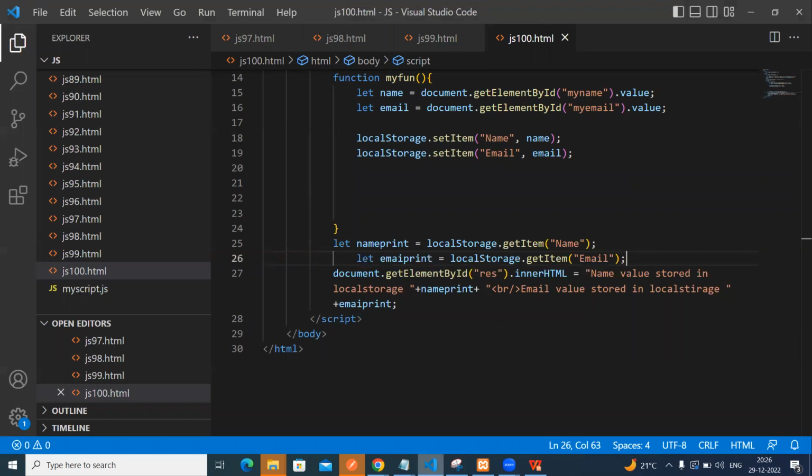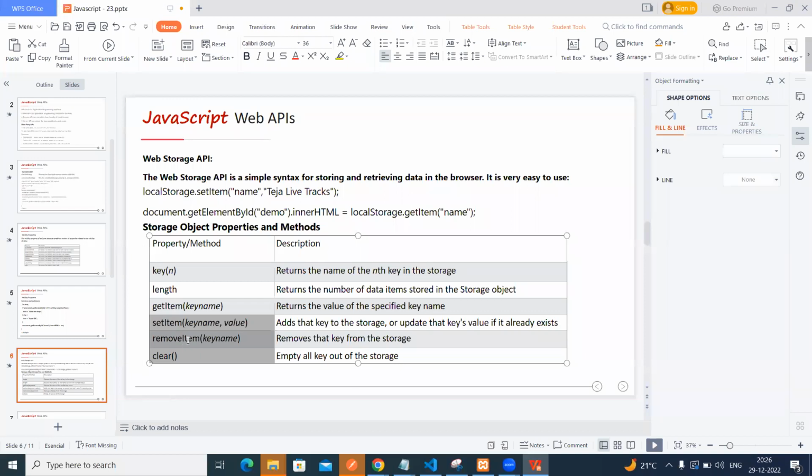Now we are setting and getting, right. So then how can we remove these things? How can we remove these two things? Okay, in local storage we are having get and set. Remove item: if you want to remove one by one, we can use this. If you want to clear all those things, then we can clear it. Okay, so for clear, we just have to write clear.